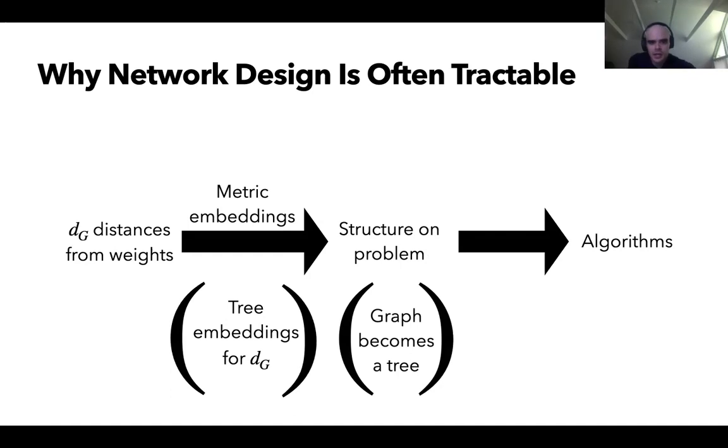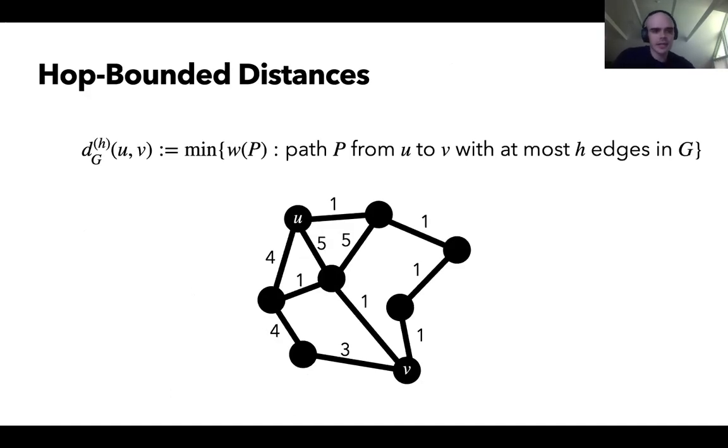Okay, so turning now to hop-constrained network design. Here, and we'll see later why this is the case, the natural notion of distance to consider are the so-called hop-bounded distances. In particular, the h-hop-bounded distance between a pair of vertices is just defined as the minimum weight of a path that consists of at most h edges and connects those vertices. So whereas before the distance between these two vertices was 4, the 2-hop-bounded distance, for example, would be 6, because there's only this one path that consists of only 2 edges that connect U and V, and it has weight 6.